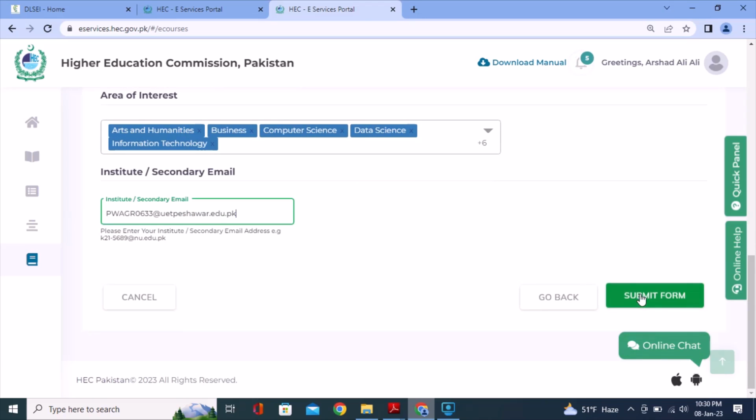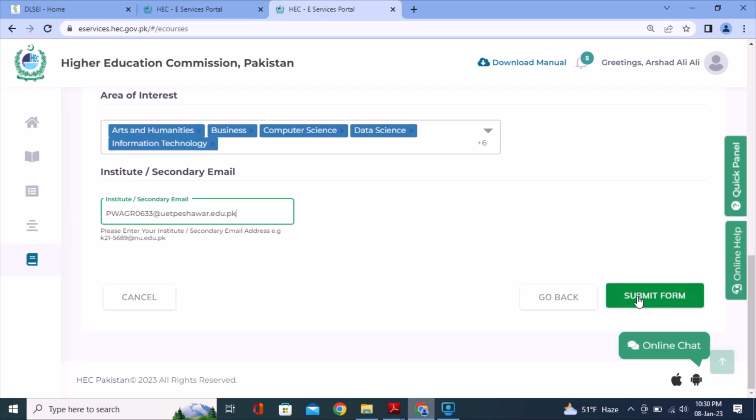If you do not have a secondary institute email address, then you can enter any of your email addresses, but then you will have to upload your transcript or your student card, etc., so that it can verify that you are currently an enrolled student in an HEC recognized university, and then click on submit the form.